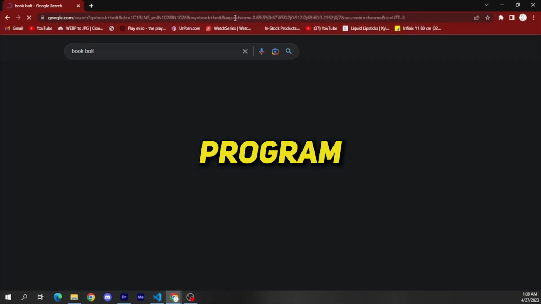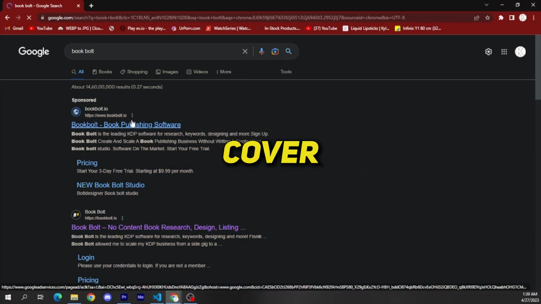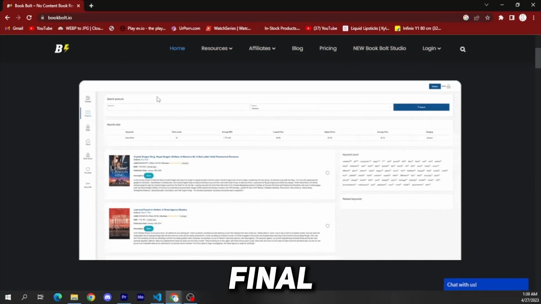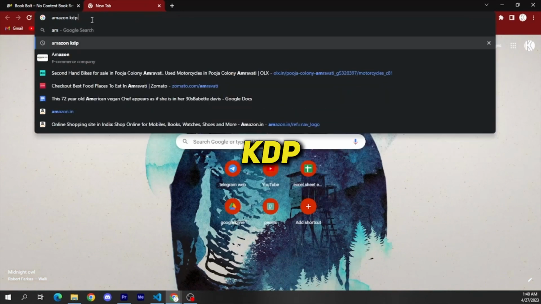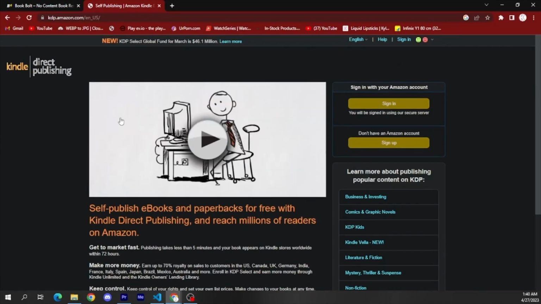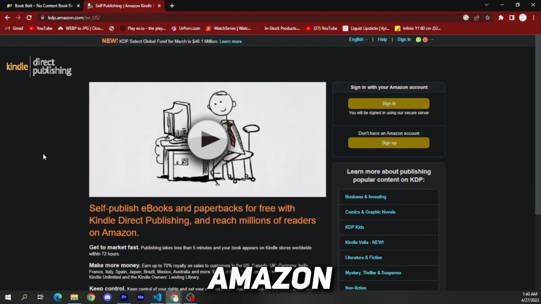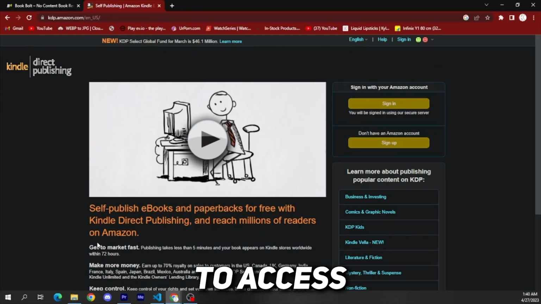BookBolt is a helpful program that we can use to establish the correct dimensions of the book, along with creating an appropriate cover and page format. Employing this program, we can set forth a polished and professional final product for publishing on Amazon. Next, we will utilize Amazon KDP, which is Amazon's self-publishing program, to upload the PDF of our book. Amazon will host the book on its platform for sale. Whenever someone purchases it, Amazon will fulfill the order by printing it on demand, and we will receive payment. By using Amazon KDP, we can quickly and easily self-publish our book for an audience of millions to access.